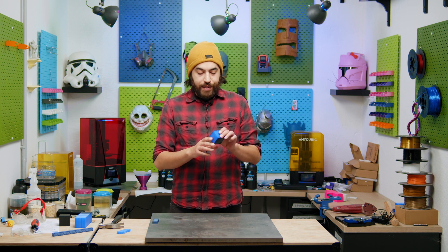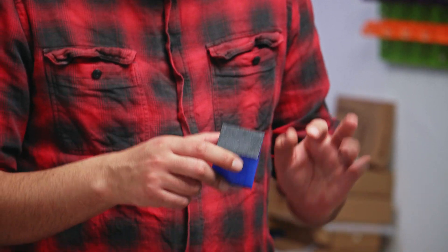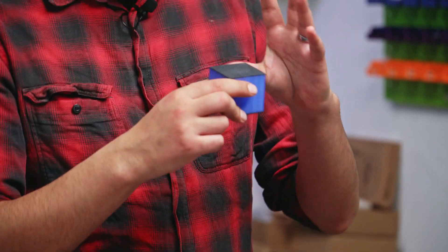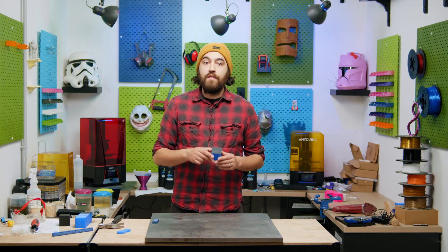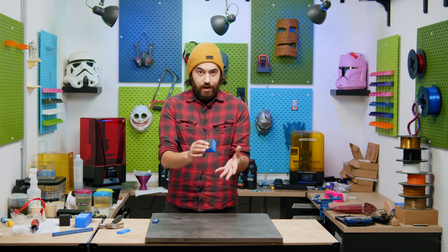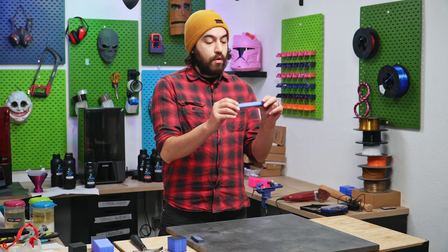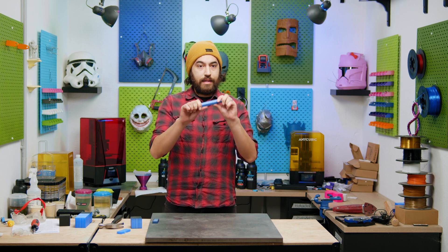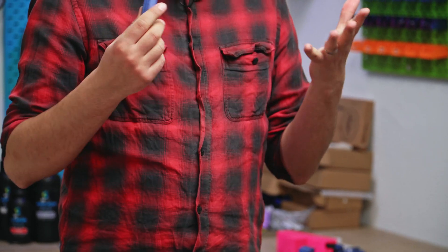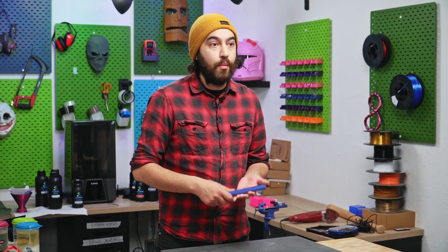So this is our test piece — just a normal cube, but on the bottom we have two layers of PETG and then three layers of TPU. The rest is pretty much PETG until the top, where we get another three layers of TPU and then two layers of PETG to cap it off. All we're doing here is putting on a cushioning layer for protection. I also made a longer one with a central band and it's actually quite rigid — the slab has a tiny, tiny bit of flex to it. These were printed simply by using a color change command in PrusaSlicer and then manually changing the spool when it paused.